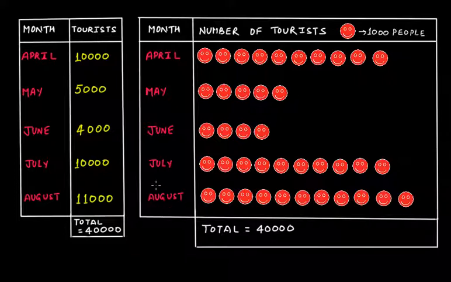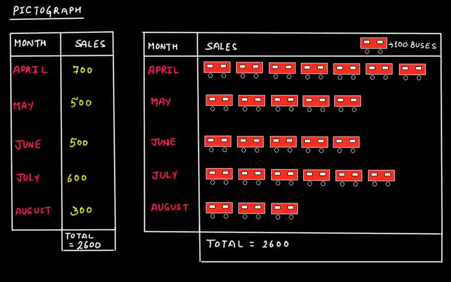Again, which one looks more attractive? I'm sure most of you will say that this one is looking more attractive. So what's a pictograph? A pictograph is a kind of data handling only. You record data and then you want to show the information to your readers or anyone using some pictures or images, and that is a pictograph. So this is the first part of the discussion. The next part of the discussion is also very important.